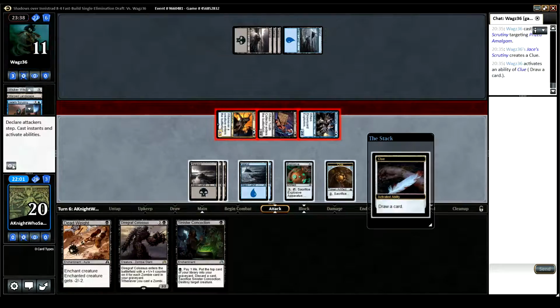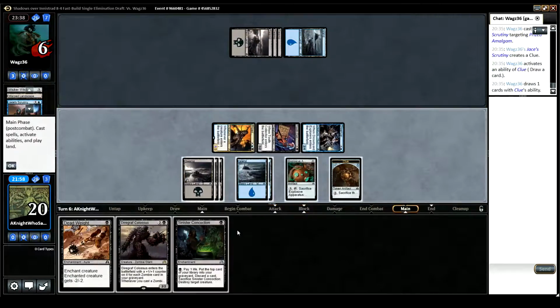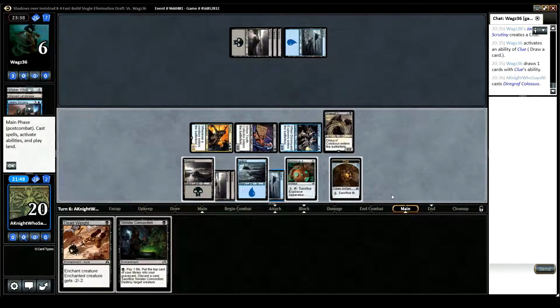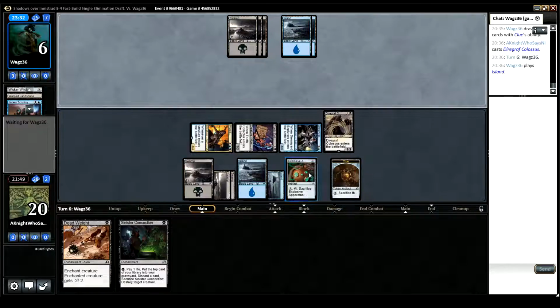That is fine. No reason not to run out Diagraph Colossus here. And it's very likely he just dies next turn, especially given we have this apparatus, so we can just get him down to 2. And he scoops him up.